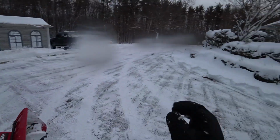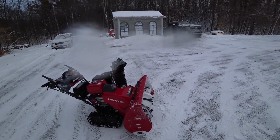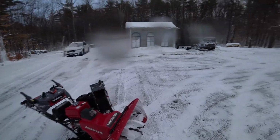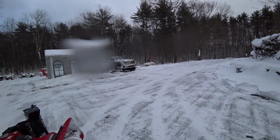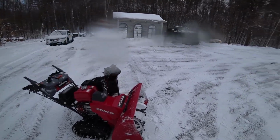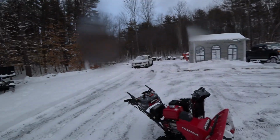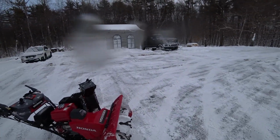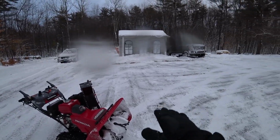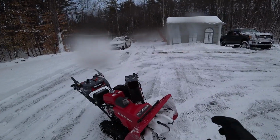I normally use the plow for the driveway since I have an ATV with a plow. My XP1000 does a great job. It's really fun plowing the driveway with the ATV. The plow, now that I have the poly edge on it, so I took out the steel edge and put a poly edge, works really well because it's taller and it cleans up the driveway better, I feel, than the snowblower. But there's less input needed with the plow versus the snowblower to keep the height control correct and to keep the thing floating correctly, I guess you could say.